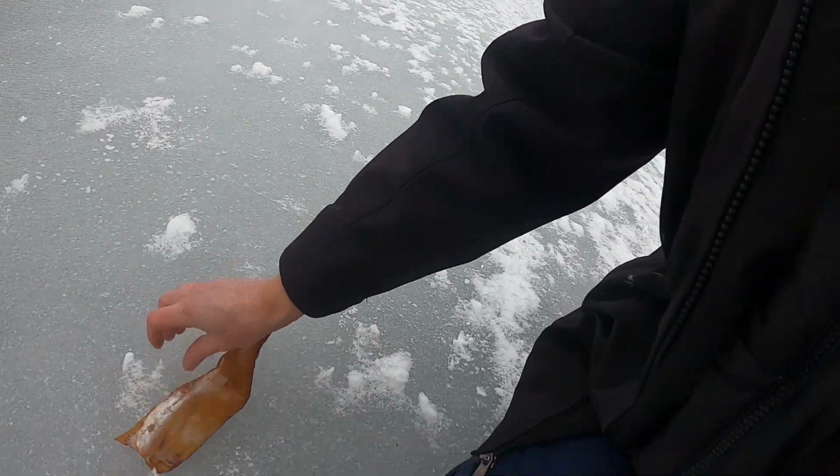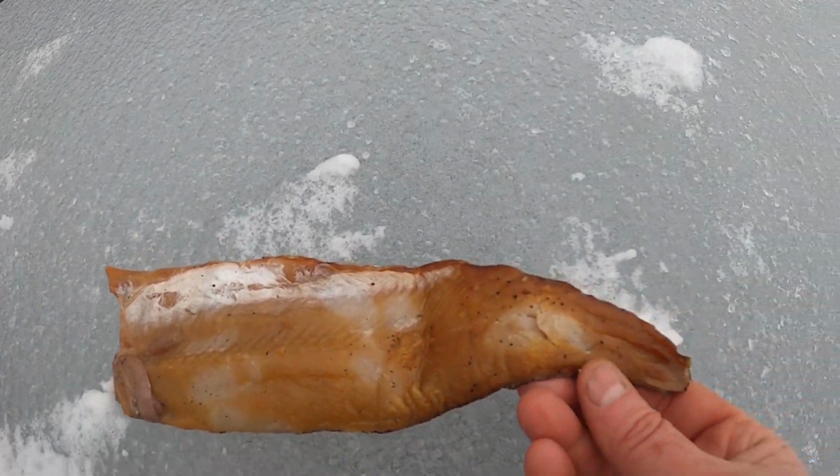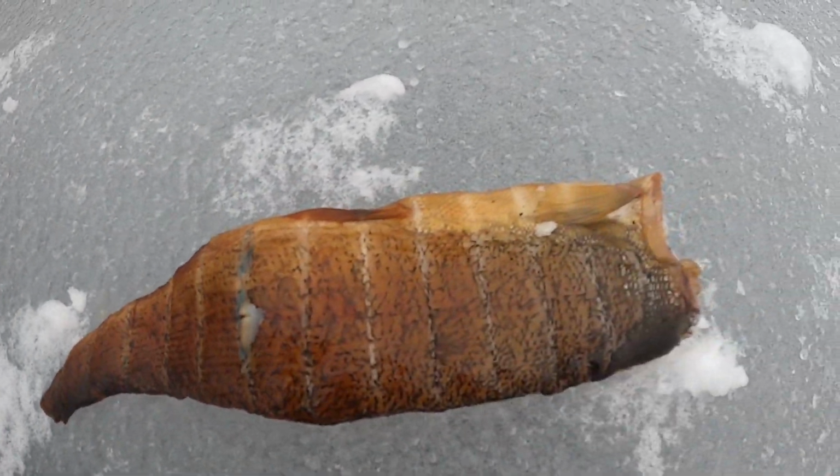Alright, I don't know how much more fishing is going to happen, but I wanted to show you a piece of the finished product, the smoked pickerel. Would you look at that? Amazing. There's still bones in it, but whatever. Look at that. Let me take a bite.